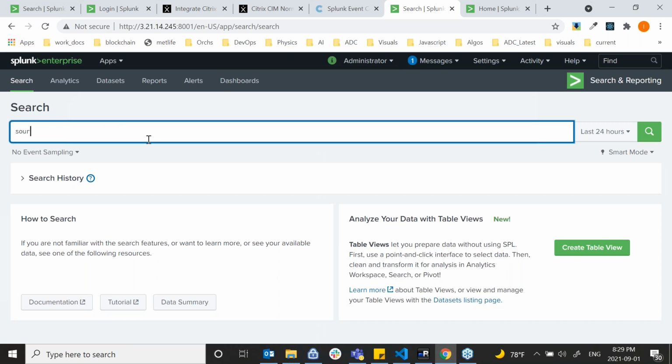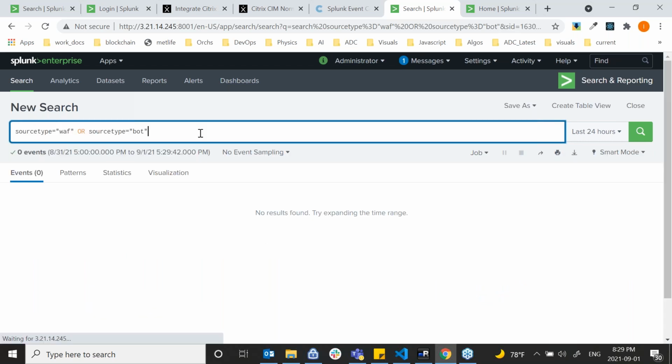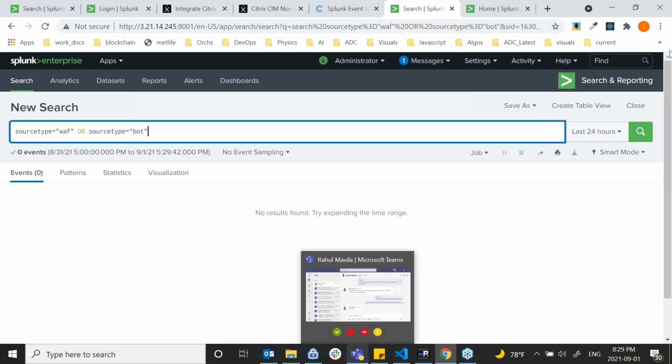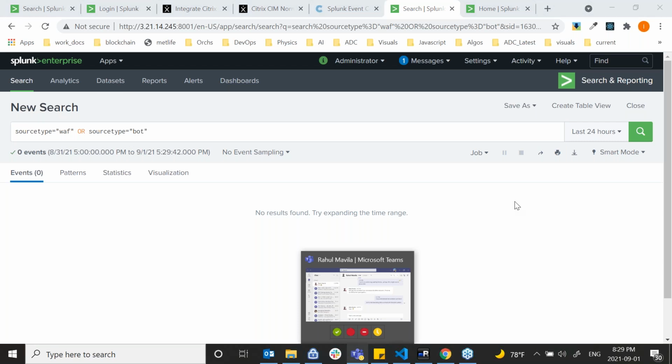Let me search for the events of source type WAF or bot, which are the source types being used internally. So no events currently in the system. With that, Dave, could you please hand it off to Rahul so that Rahul can configure the ADM service client? Thank you.